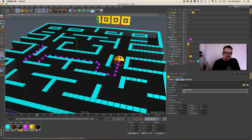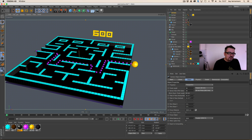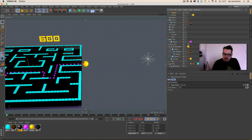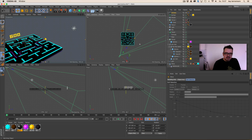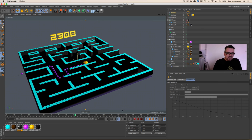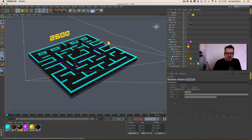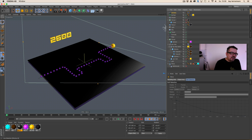And should we do an automatically following camera? Yes, we should. Like this. The camera target is our Pac-Man. Bing. And the position of the camera is maybe more like this. Yes, and now this is a full effect, Hollywood-like animation of a Pac-Man eating through the labyrinth. So, the last thing we can maybe do is just to show you that this algorithm is working. Sorry, lost the words.